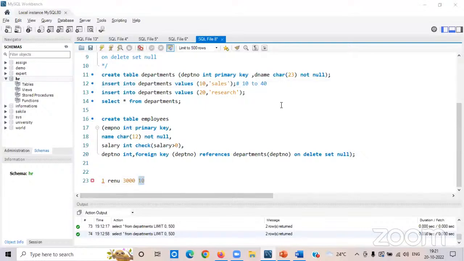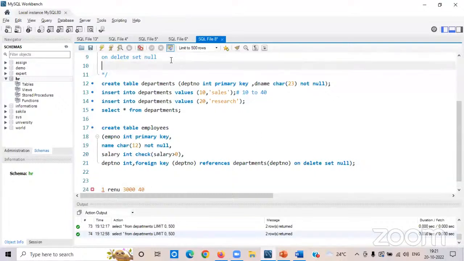Yes, okay. What we would do as a human: now this is still incorrect data, because there is no 10 now. It has been changed to 40. So the second step would be updating it and setting it to the new value. So the operation which we are performing is ON UPDATE CASCADE.